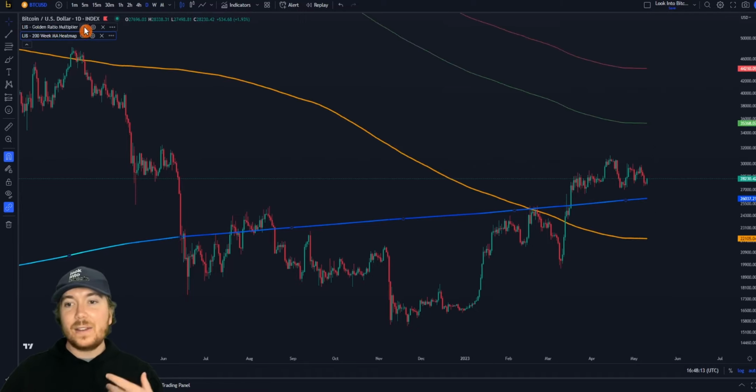be aware of. And the golden ratio multiplier, so I'll add this back in, and we can see this 350-day average is currently sitting at just above $22,000. So if we were to retrace even lower, even temporarily, then maybe we'd find some buy support here. But we could also look to something more technically based, such as support and resistance levels on the chart. Key levels that traders and investors look out for when to potentially scale into their positions or start taking profit.